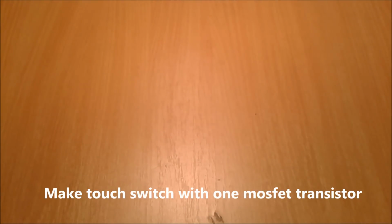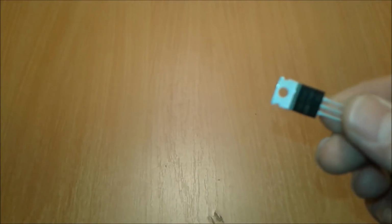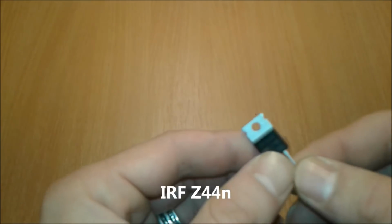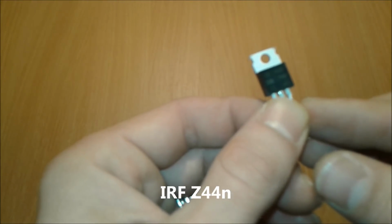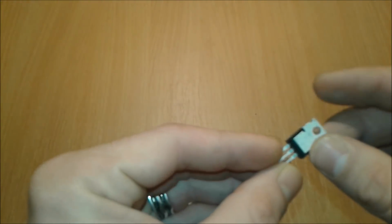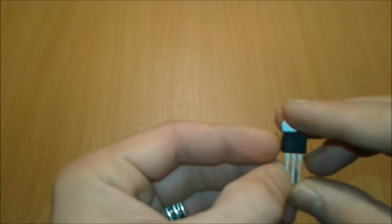Hello everybody, I'm going to present you today how to make a touch switch circuit like this one using just one MOSFET. Touch switch with just one single MOSFET transistor. This is the MOSFET in case. This is an IRFZ44N. This is a MOSFET and we're going to use it to make a touch switch.